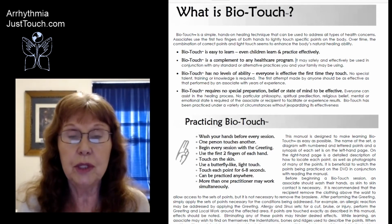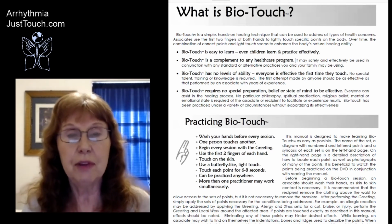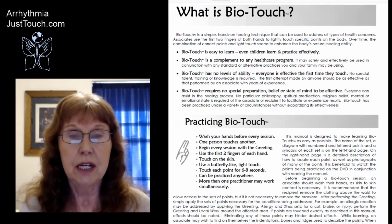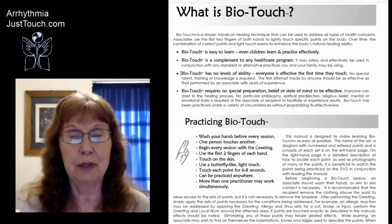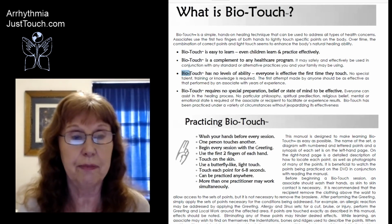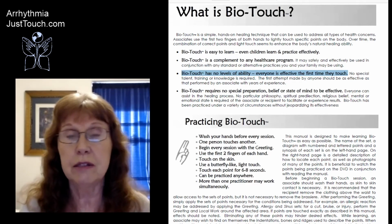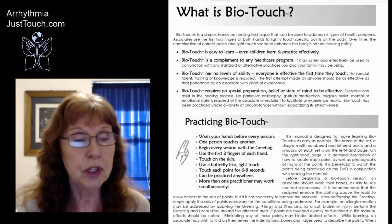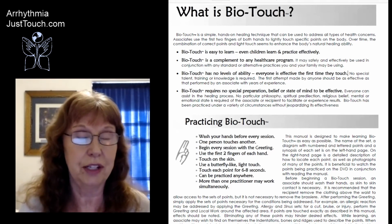we really don't worry about the emotional or the mental state of the recipient. We just want to touch where the stress or the pain is. The body takes care of the rest of it. So what we have seen is all the other parts of ourselves begin to respond, the emotional, the mental, and of course, healing can take place in the body. So it is a holistic system. And it is absolutely integrative and complementary with everything, whether it's a specific diet, any prescriptions you might be on, working with your doctor, other healing techniques that you might want to do, everything goes with BioTouch.